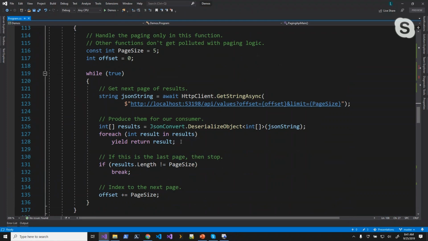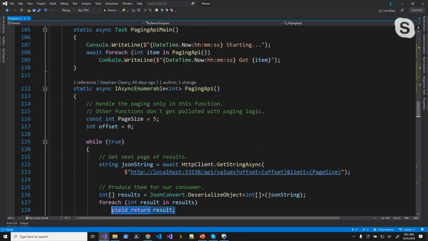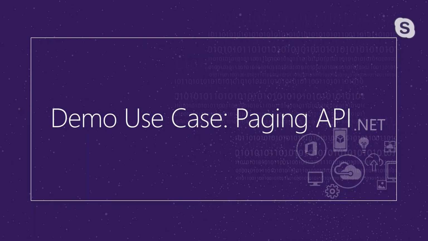And then we get back a batch of results, and we yield return all of those results all at once. Those are all actually synchronous. So each one is yielding back to this await foreach, which then says, okay, give me the next item, and it's already synchronously available. This is one of the main reasons why ValueTask is used in asynchronous enumerables, because a lot of the time, only some of the calls are going to be asynchronous. And oftentimes, it's not most of them. Most of them are actually synchronous. So this is how a paging API can be used with asynchronous enumerables.